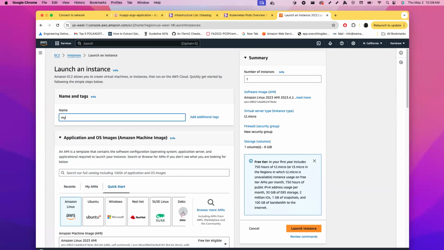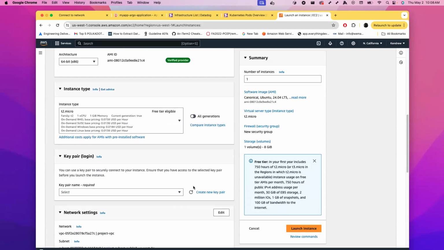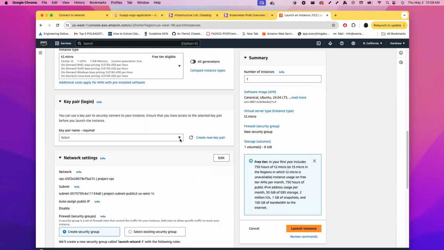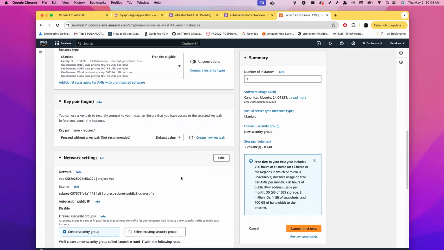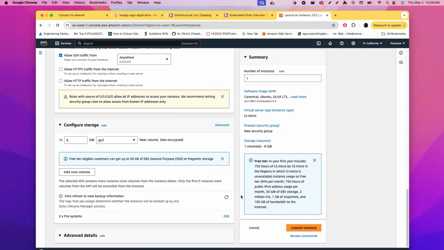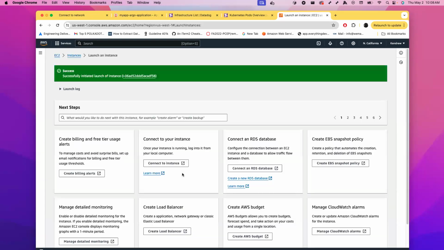My server is Ubuntu. I leave everything as default and launch an instance.